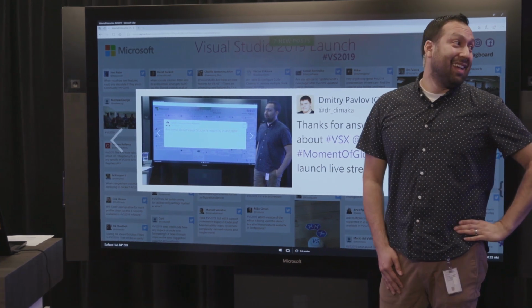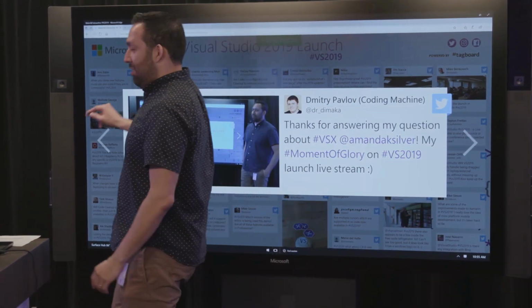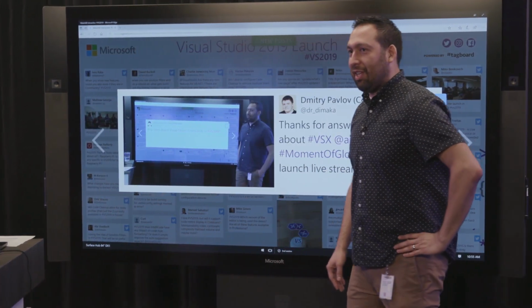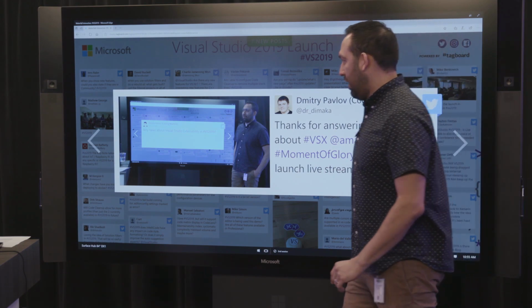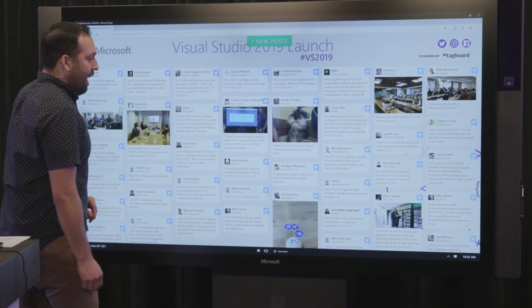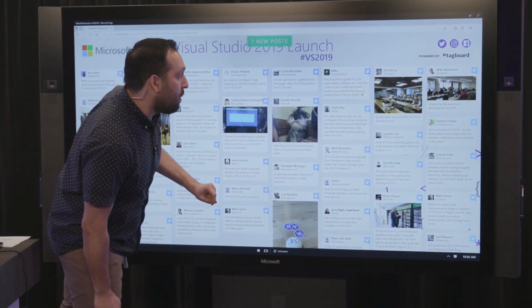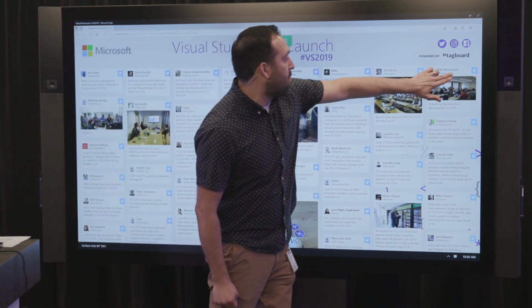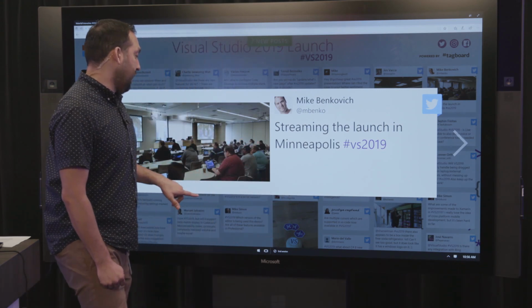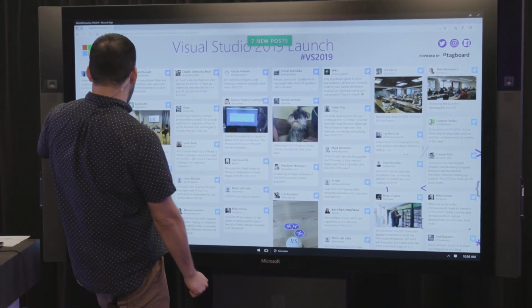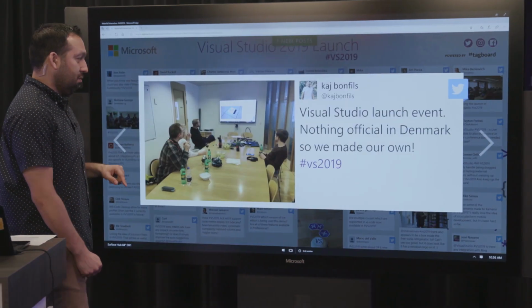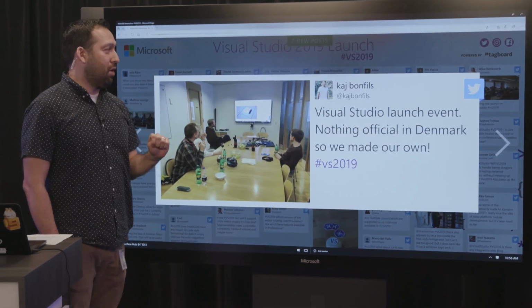Can someone tweet a picture of this? Let me get in there more, so you can be ready. Okay. All right. So they probably got it already. Good. Okay. Another couple of people. We have people here in Minneapolis from Mike. I know Mike. He's nice. Look at them. They're all watching. And then we had someone from more far. Oh, here we are from Denmark. You can see there in the evening hour over there.